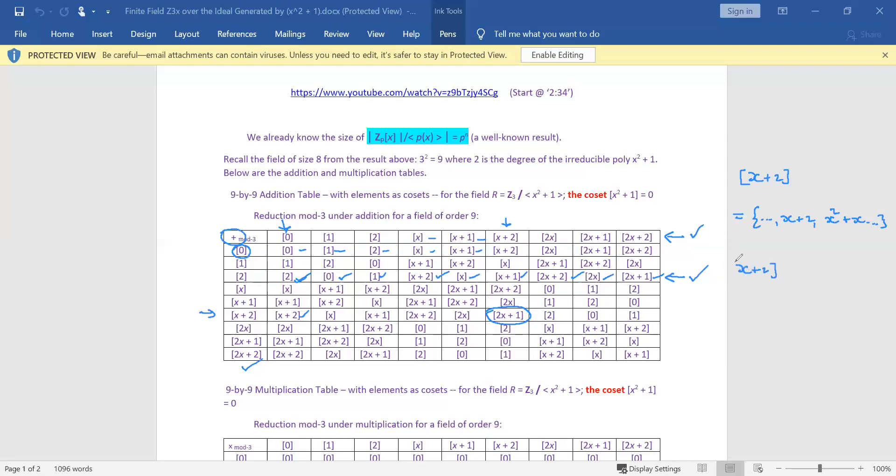Yeah I think that'll work anyway. So we can just deal with the brackets as they've been written. So we were going to check that x plus two plus x plus two. All I would do is the rule is that you can add equivalence classes, you can add a representative of each equivalence class. So I can just basically add them, two x plus four, and the four now becomes two x plus one because four is the same as one, which we've discussed. So I would expect to see two x plus one and he's got two x plus one.